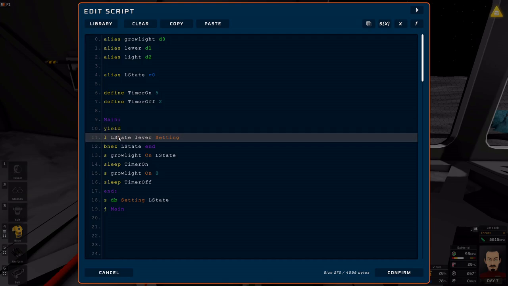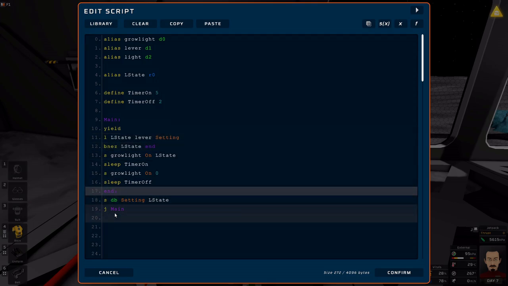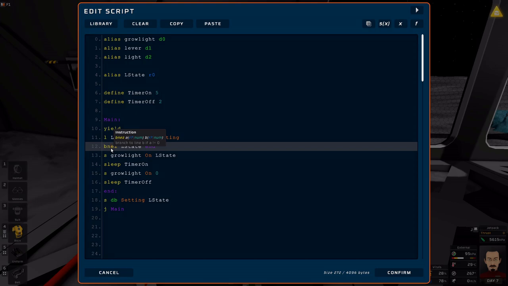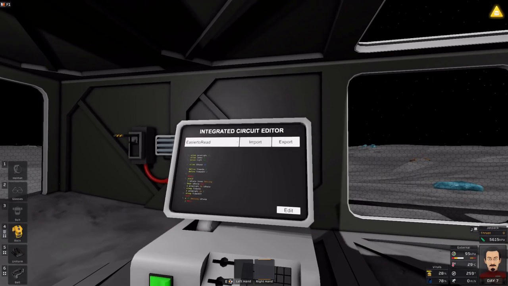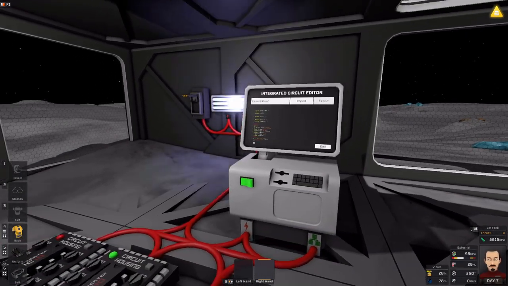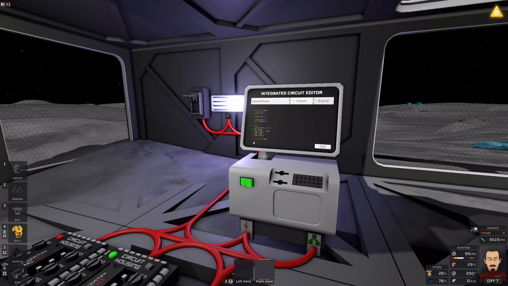Yield, doesn't matter, this is where I get my lever state, and then here it's like, oh, I'm checking to see if that lever state is 0, but it's 1, and so I am going to end. I had the wrong logic here. I need it to be this, because I want it to skip to the end if lever state is 0, not 1. And so little mistakes like that are predominantly where you're going to find issues.